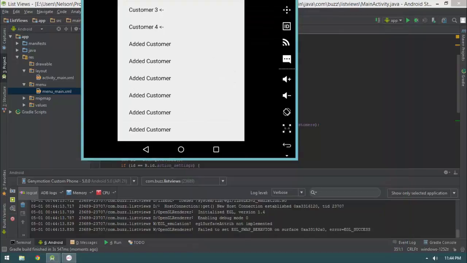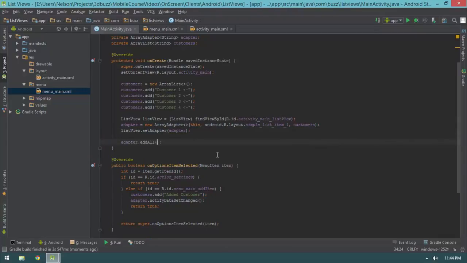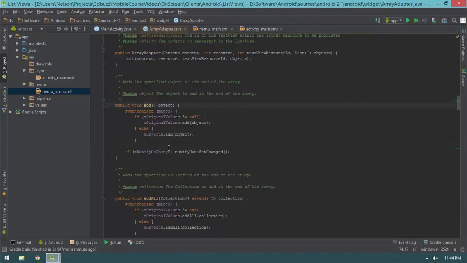So you might be wondering, okay, why didn't I have to do this before? Well, you don't have to do it before because the array adapter does that behind the scenes for you. In fact, if I went to adapter.add, just like before, and I add a new customer, a new string, and I control-click on add to go to its source code. Now remember, jumping into the Android source code is a very important thing to do, and it's very important to read the code. And we look, and we notice that, what does it do?